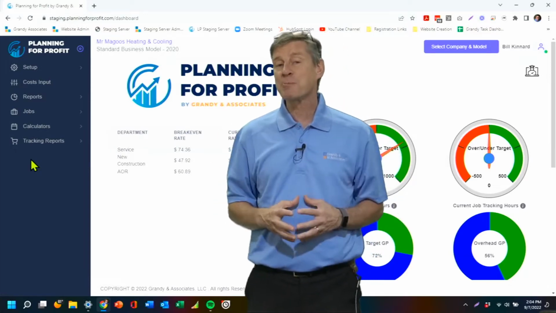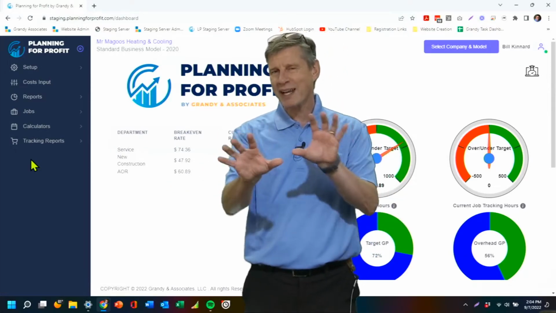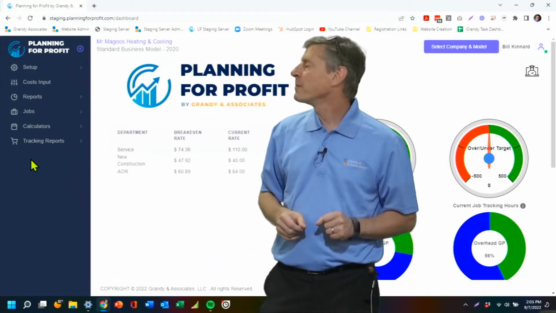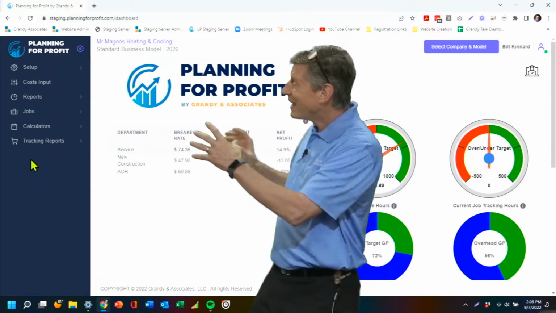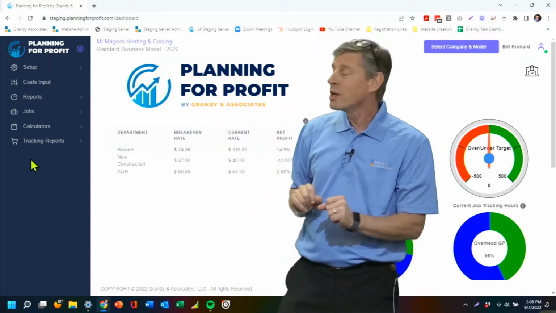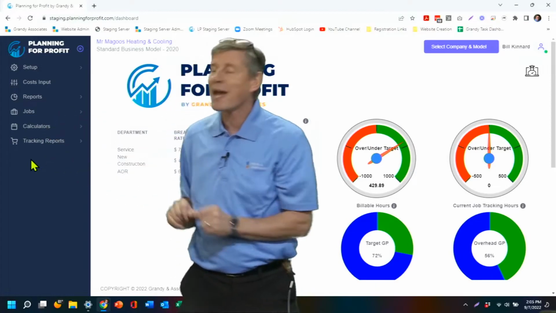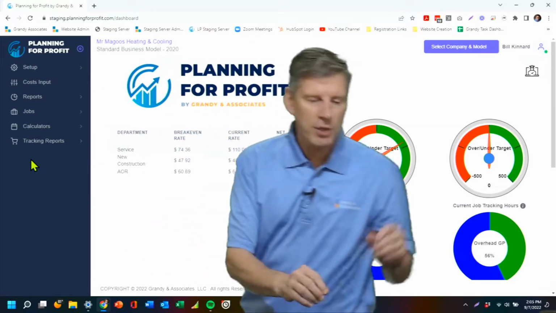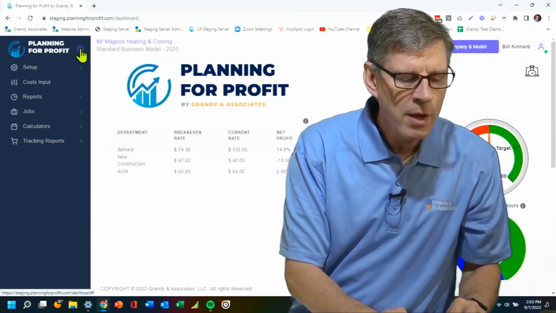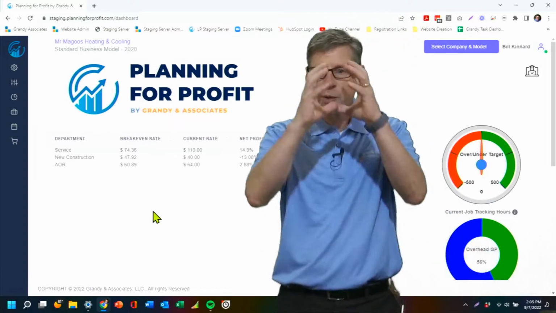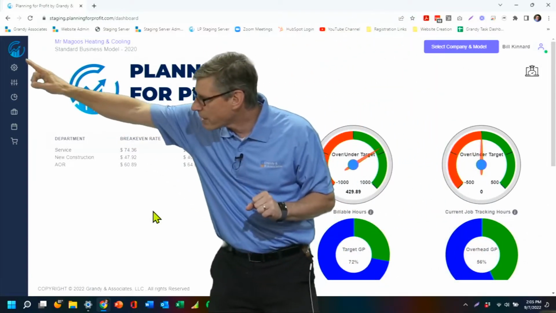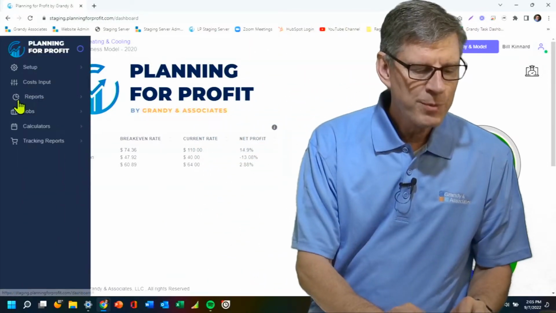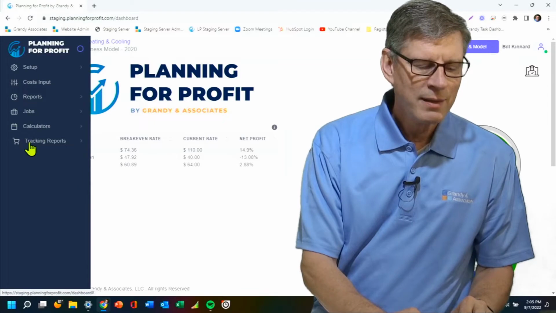Now, one of the nice parts about this version of the software is you can control what you see on the screen regarding this menu. For example, if the resolution of your screen is such that the stuff over here is a little bit too crowded, you can shrink that menu down and minimize it. You can do that by simply clicking on the little circle, that little target icon right there in the corner. When you do that, you'll notice the screen will get a little bit larger and the menu will collapse down the side. As you hover over any one of those items, the menu will automatically come back and let you make the selection.